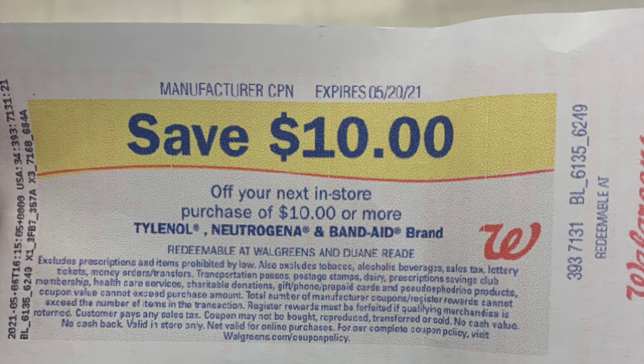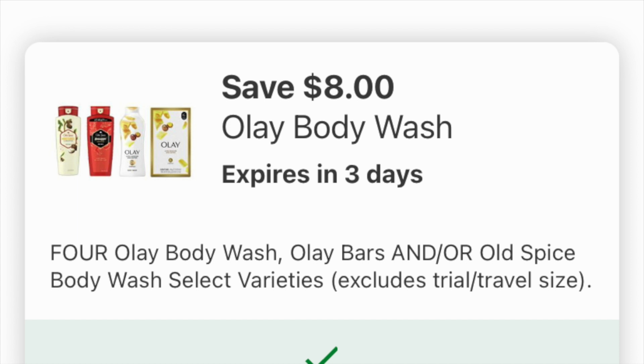And then I presented the one register reward that I had from the Listerine deal that I did the day before. And as I scanned that little precision dollar item, it attached to that item on the line. The first item, and this is the first coupon that's presented. So that's how it works. And then this one also came off, which is the 8 off of 4. Now I also go into excruciating detail in the video I made earlier that if you have other Olay coupons, you have to make sure that this is the only one loaded because possibly the smaller ones will come off before the bigger one, and you do not want that. So this is the one that you want on your store card.